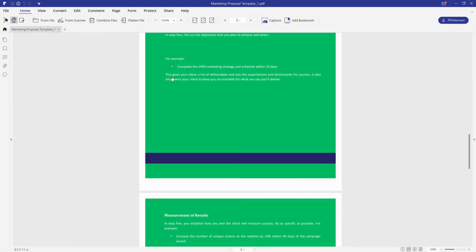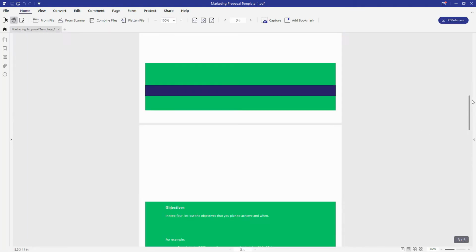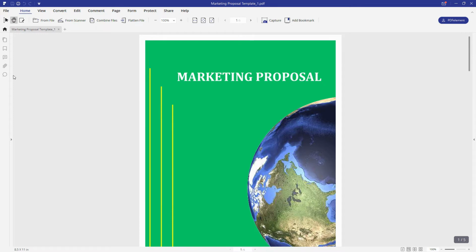Let's go back to home. That's where the actual open file that I opened is. Let's go and view it. Here are different ways of viewing the actual file. You can convert the file to Word, as image, Excel, PPT, and into text. I'm going to show you some of them and I'll show you how it looks.